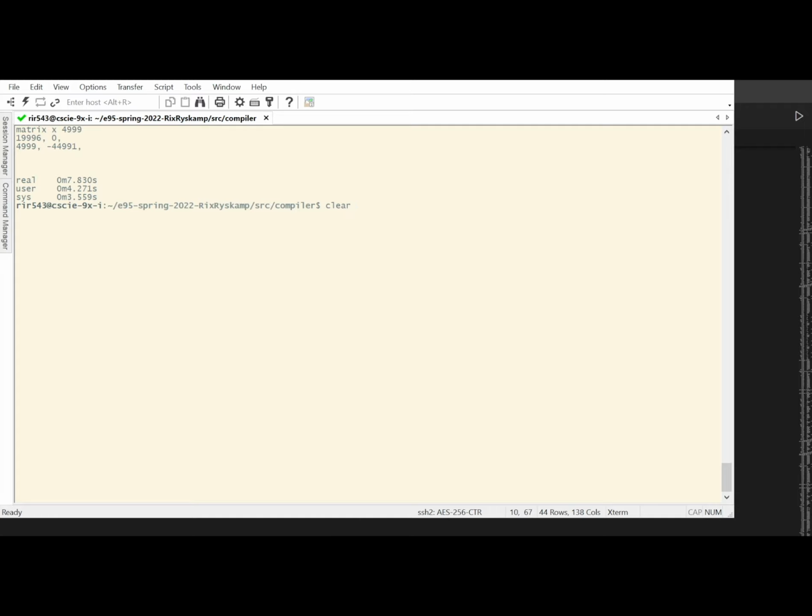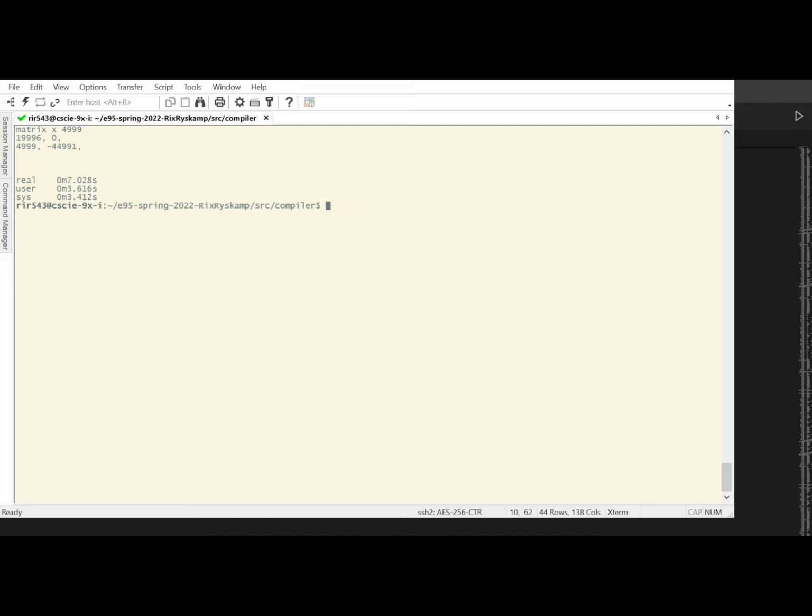Now let's try level 2. So now we're down to a little more than 7 seconds by eliminating multiplication by 1 and multiplication by 0.